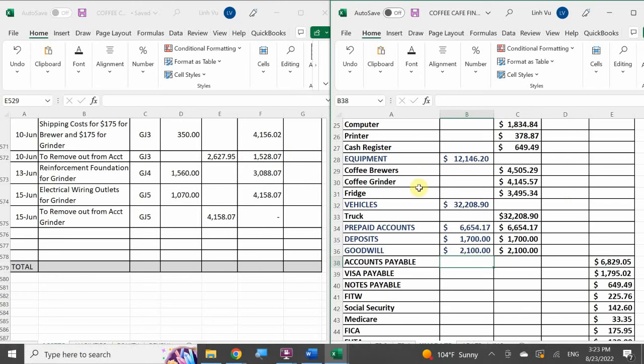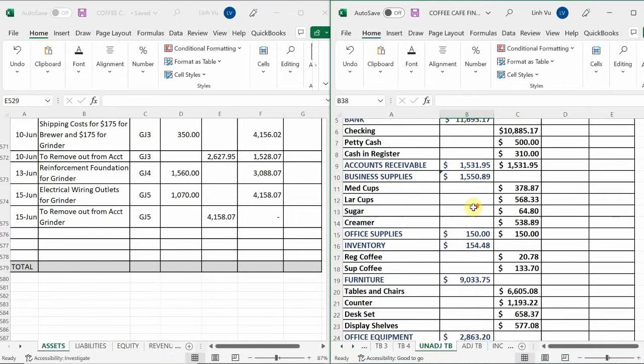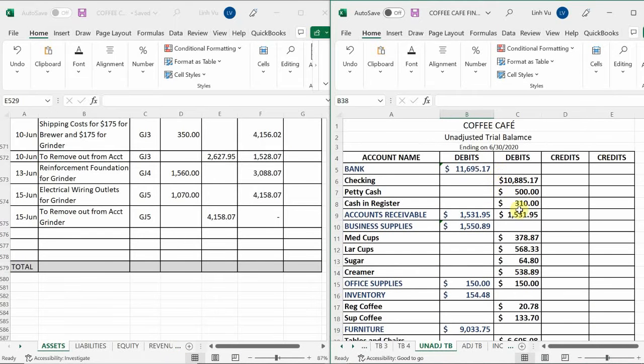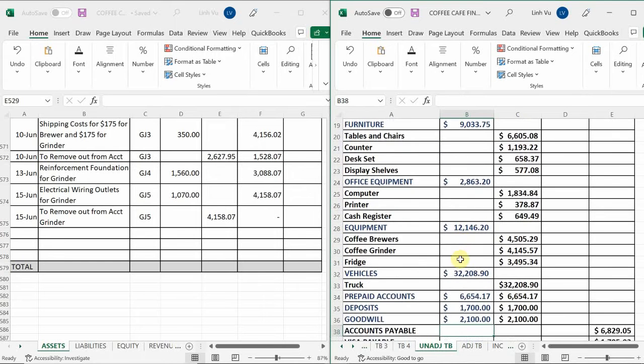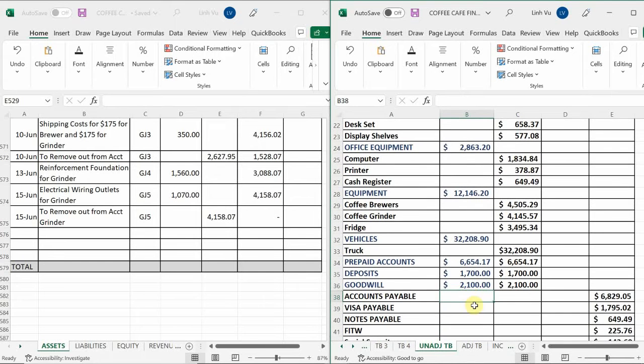Now, notice this, right? We just shrunk about 20-something accounts, 1, 2, 3, 4, 5, 6, 7, 8, 9, 10, 11, 12, into 12 accounts. So do you understand what I mean by making everything concise?